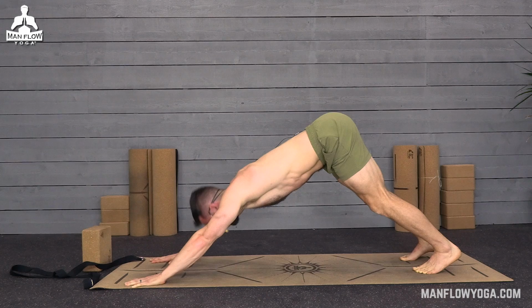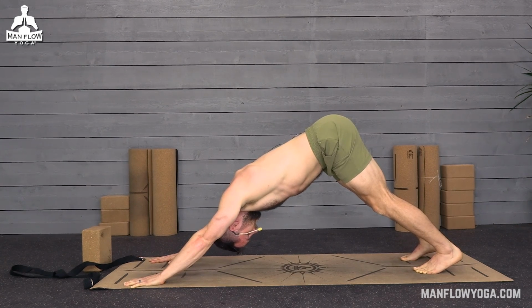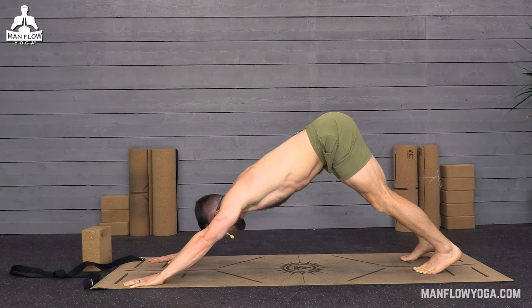Stay strong through your hands. Breathing in and out of the nose. Pressing your butt up and back. And again, staying active, breathing in and out of the nose as you squeeze your thighs, squeeze your core, pressing down actively through your hands, strong through your arms and your upper back.